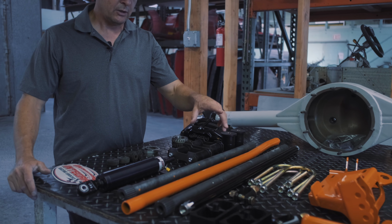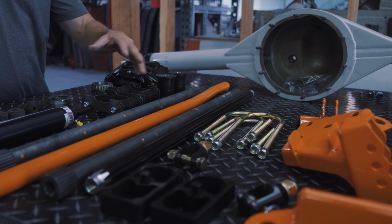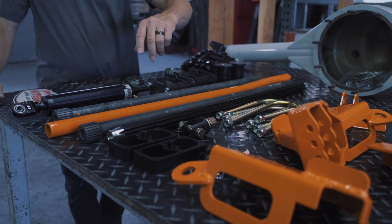So in any case, I've powder coated the suspension components like our panniered rod kit orange so it's easy to see what's ours and where it fits in the car. I anodized our lowering blocks. I'm going to put in 1-inch lowering blocks.